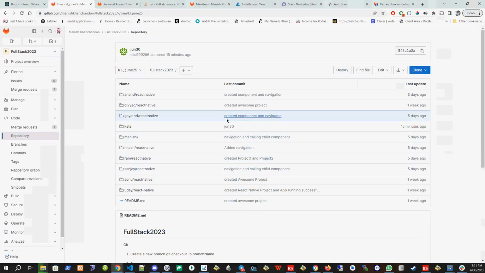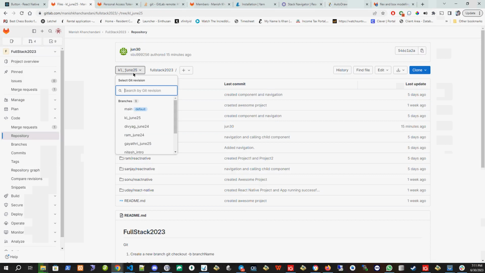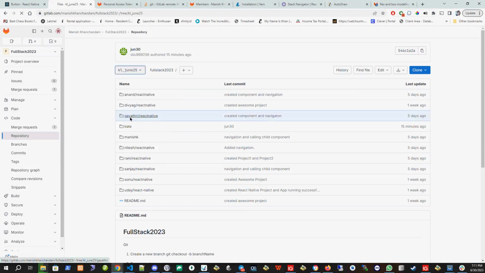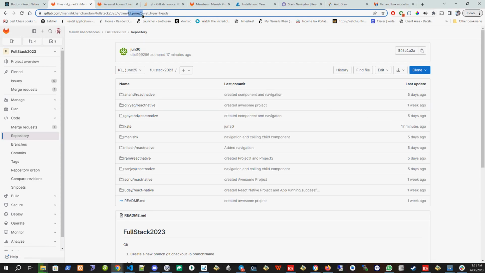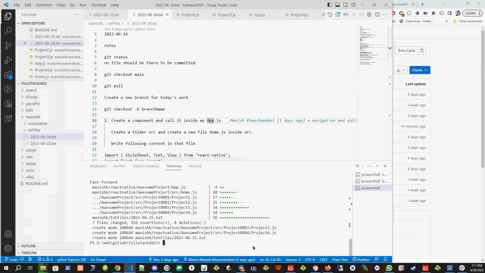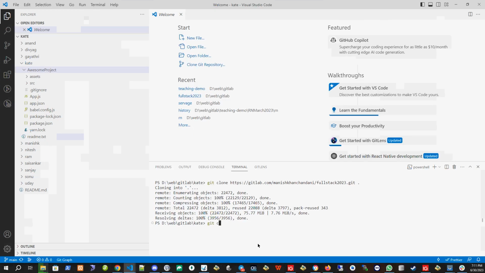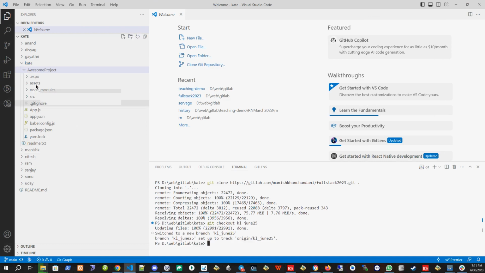Okay, now let's check out your branch. What is your branch? Yes, this one, right? Okay, so the node modules folder should not come. The Expo folder should also not come. Why is it there?